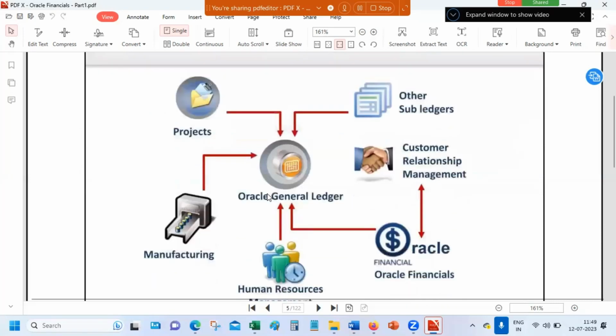So this is the pictorial depiction where information from all other modules is coming into general ledger. So wherever there is even a rupee spent, that should be accounted for, is what people expect.